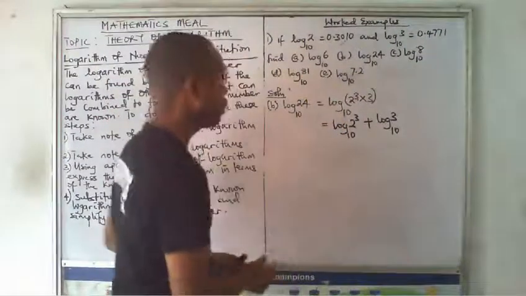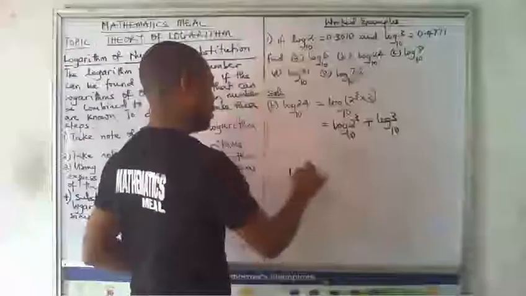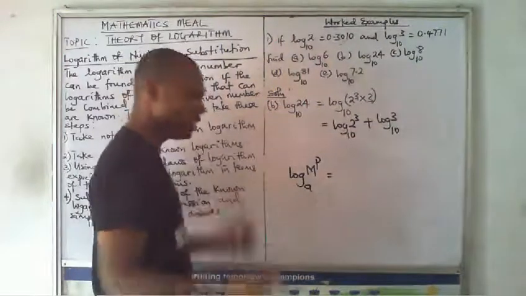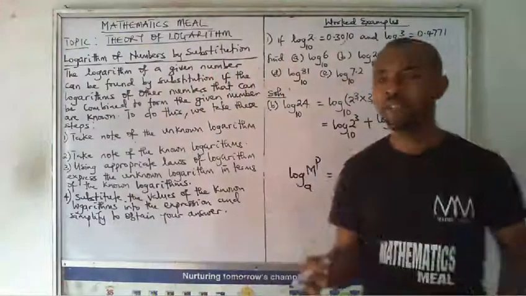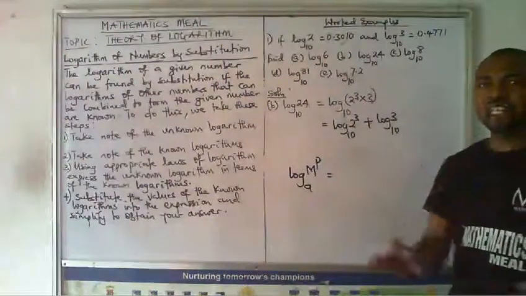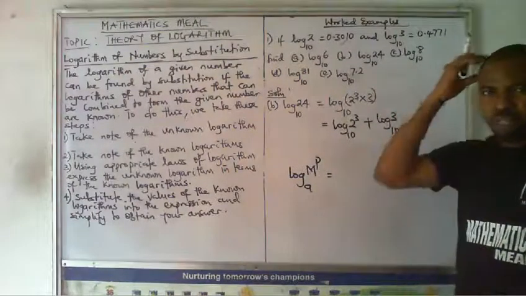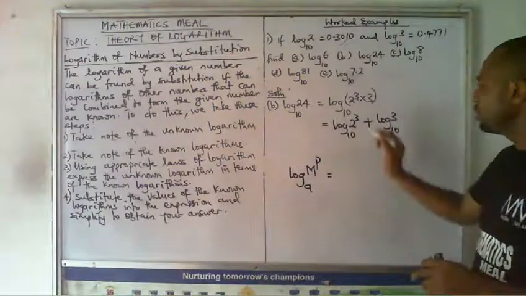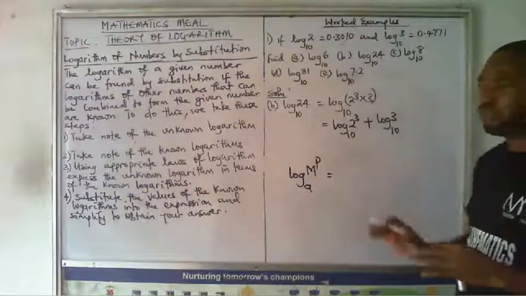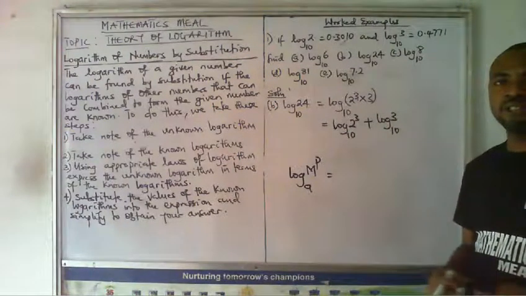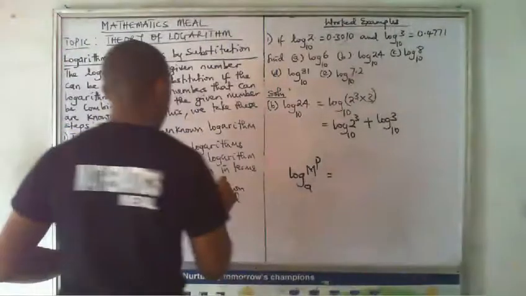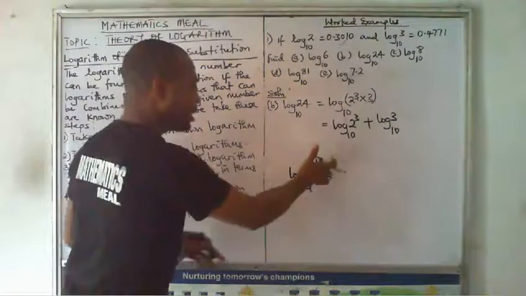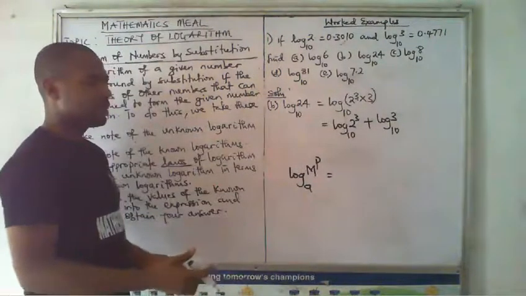This is a stumbling block, but we can overcome it because we know that there is a law in logarithm, the third law to be precise, for when the power is on the number. You see why you need to master these laws. When they are part of you, when you meet a problem, you know the next thing to do. I cannot carry out substitution now because of this 3, so I need to remove it. And how am I going to do that? Using appropriate laws. We have used the first law; there is another law to be applied.